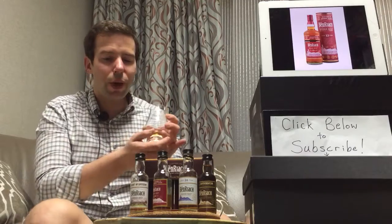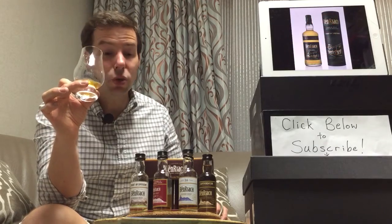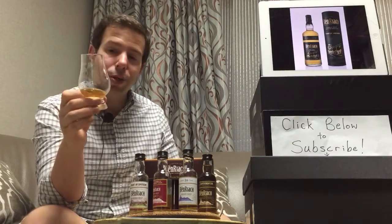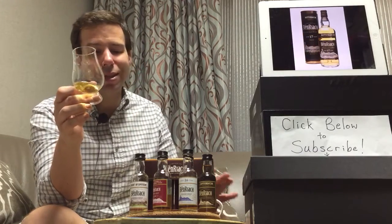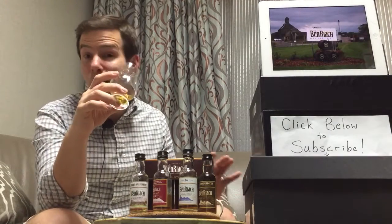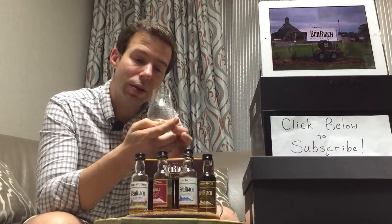Okay, so the BenRiach 16-year-old single malt Scotch whiskey from Speyside, the WhiskyWhistle whiskey score for this one is going to be another 89 out of 100. It's fantastic. If you can find the 43%, that's probably a better value in one sense. It may actually taste a bit different from the water interaction. Anyway, 89 out of 100. That is the WhiskyWhistle score for the BenRiach 16-year-old.